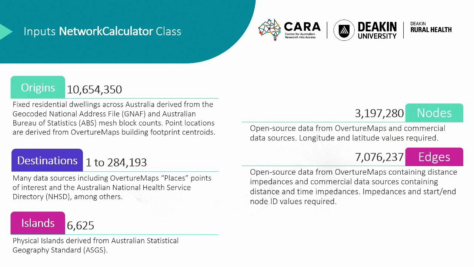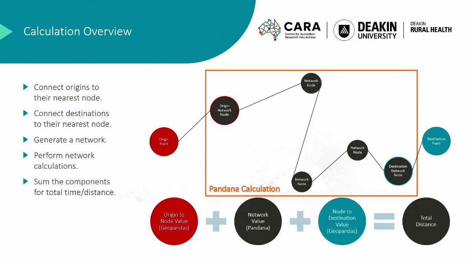But then we've also used some commercial data sets, as these give us a bit more time calculations that we can do as well, which is lacking in the Overture data at the moment. Quickly mention the islands. These will come up a bit later as to why we have an islands data set in there, but it just helps us to maintain realistic calculations throughout, especially somewhere like Australia where we have lots of little islands dotted around our mainland.